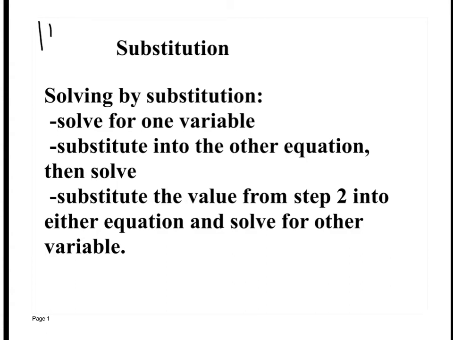All right, today we're solving by substitution. Solving by substitution includes solving for one variable. This is the step. You got to solve for one variable. Then what you do is you substitute that into the other equation and then solve. Then you substitute the value from step 2 into either equation and solve for the other variable.